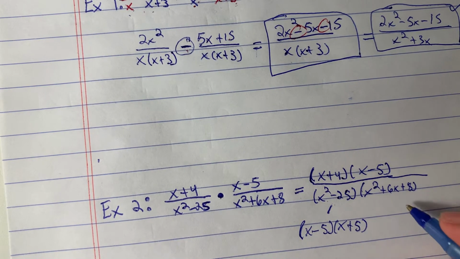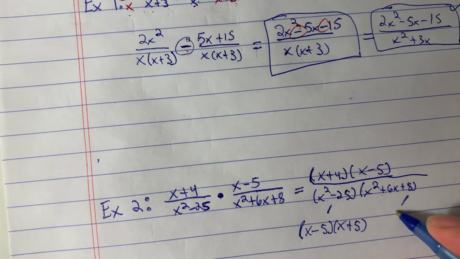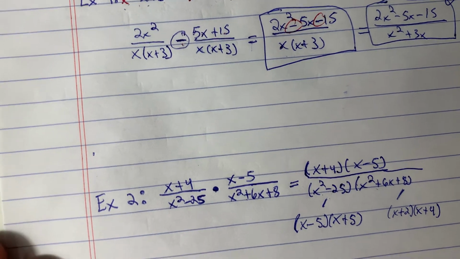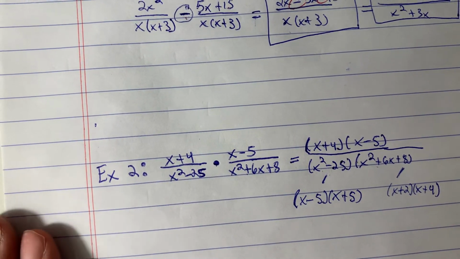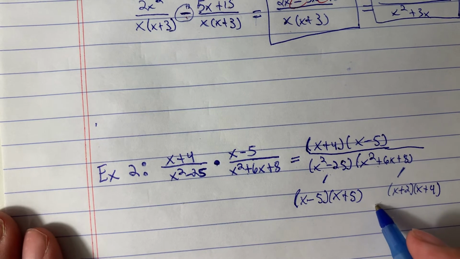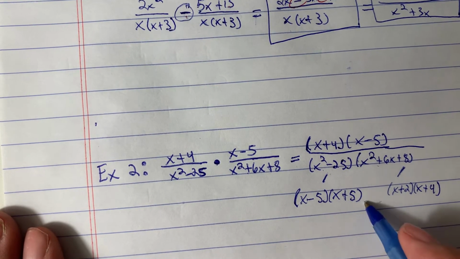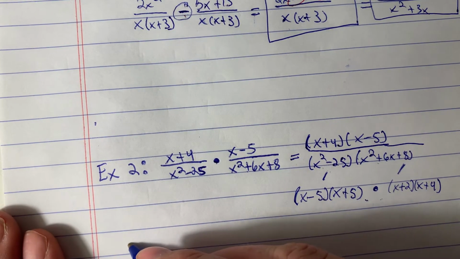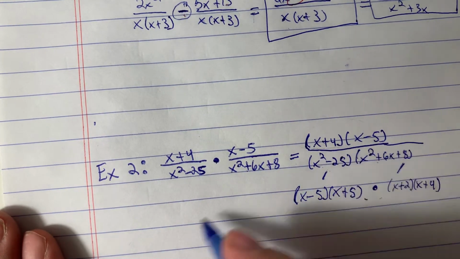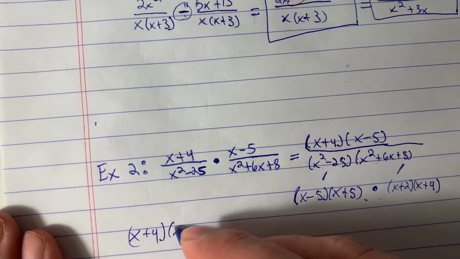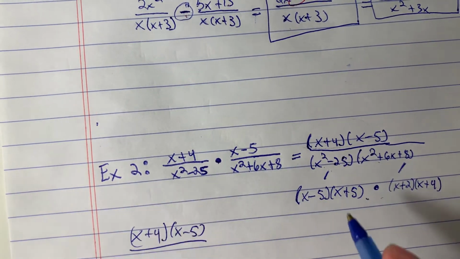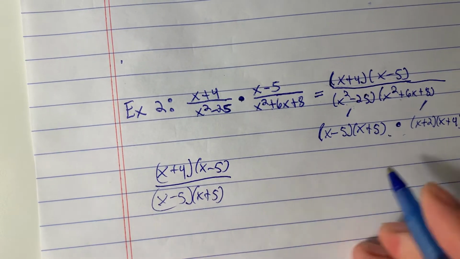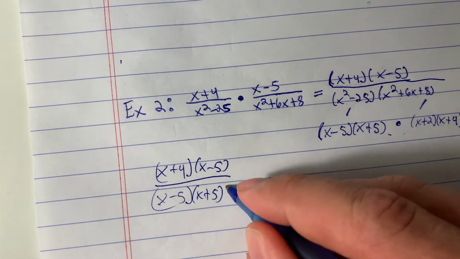And I can factor x squared plus 6x plus 8. This is x plus 2 times x plus 4. Hopefully we're feeling very comfortable in our ability to factor. Otherwise, we might want to ask our teacher for some help on addressing that issue, or rationals will not go well. It's an essential skill. Okay, so let's look at this. These are multiplying together. And so I'm going to rewrite this whole thing with the denominator factored. I didn't change the numerator. We've got x plus 4 times x minus 5 divided by, this became x minus 5 times x plus 5, and this became x plus 2 times x plus 4.